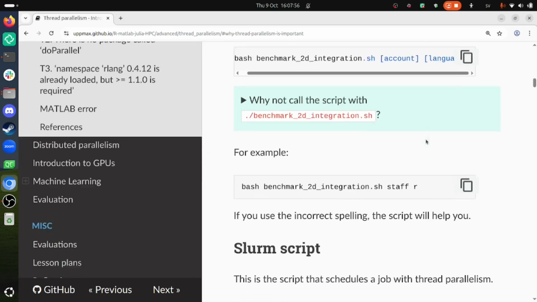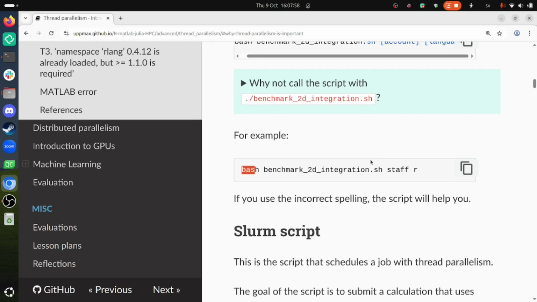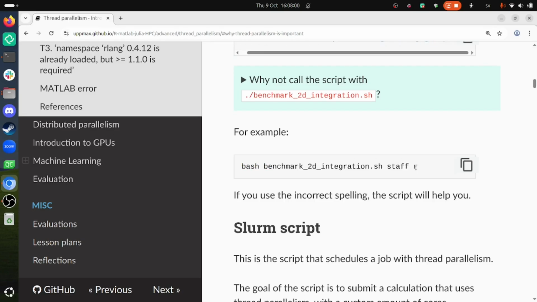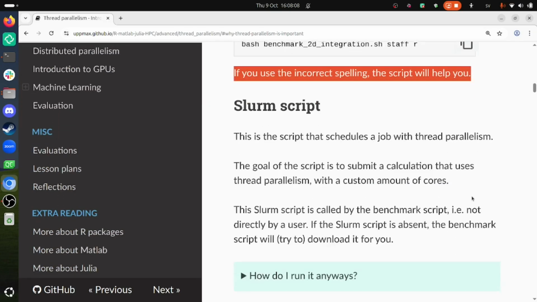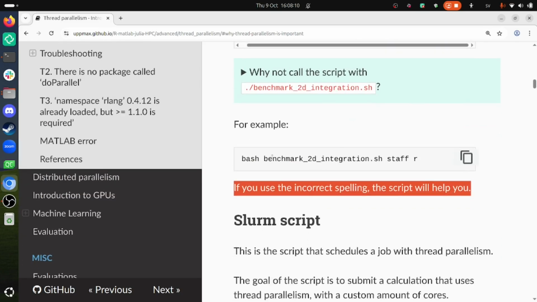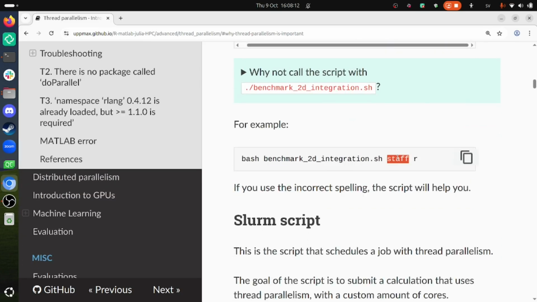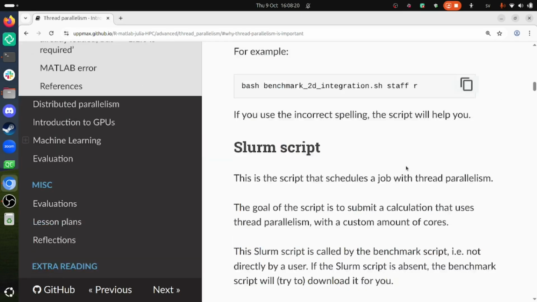And look, for example, at what this looks like here. Also, the script is quite helpful. If something is off, this script will give you a proper error. So this is how you call the script. You're going to benchmark on someone's account, like someone's HPC account, to book the core hours with, for some kind of language.